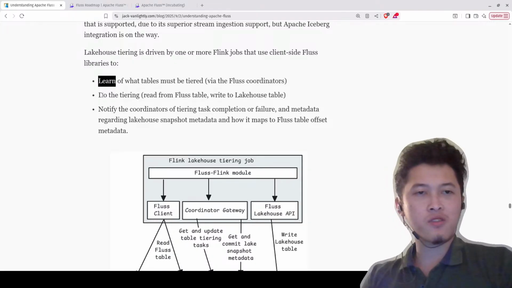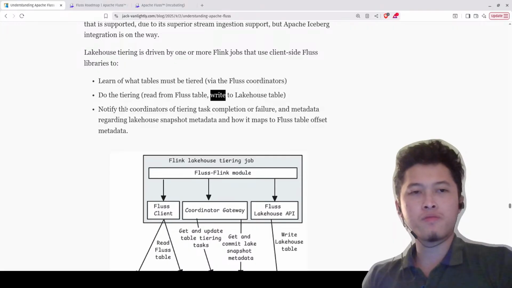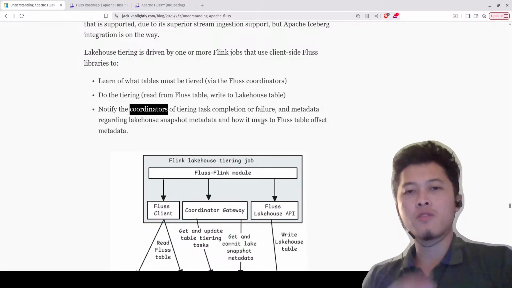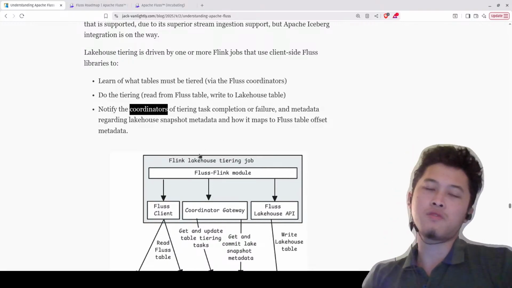Okay, let's go on. I have a question. Does the tiering job, which reads from Fluss table and writes to lakehouse table, notify the coordinator of the tiering task completion or failure, and metadata regarding lakehouse snapshot metadata and how it maps to Fluss table offset metadata?